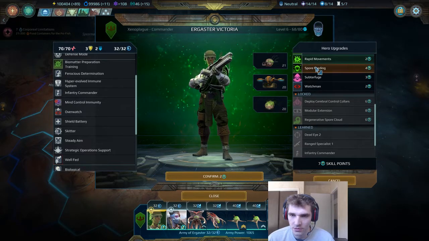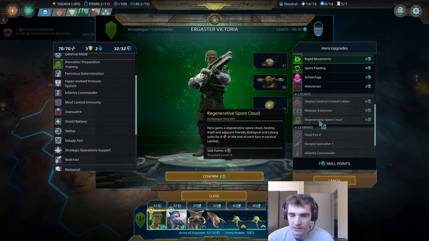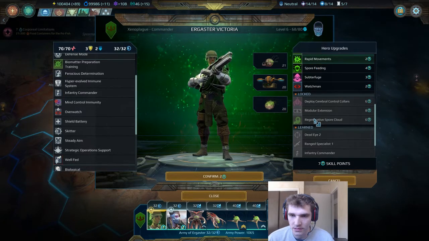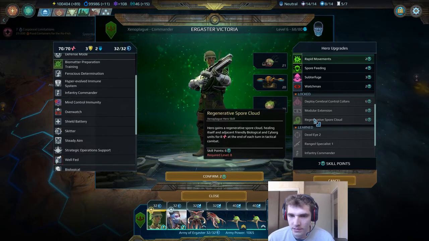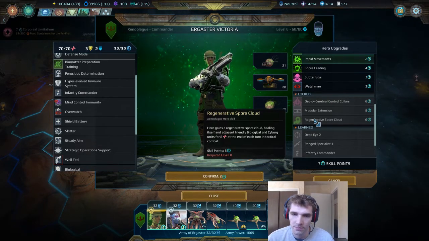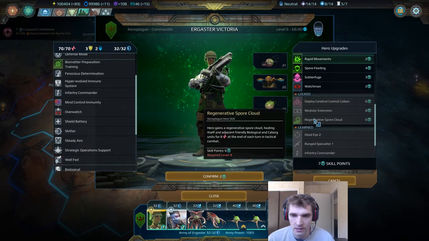And the last skill we're going to talk about is the regenerative spore cloud. It's pretty similar to spore feeding in that it heals you and just makes your unit a lot harder to deal with. But this doesn't require killing anybody. This is just a passive heal. It heals this unit and all adjacent units 8 points at the end of each turn in tactical combat. So yeah, I mean, that's pretty valuable. You can only get, what, 6 units around it on the ground and 6 units around it in the sky.